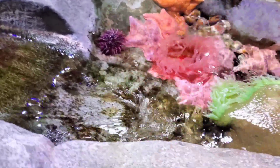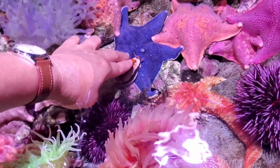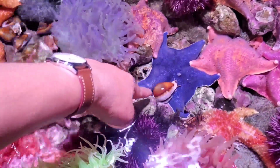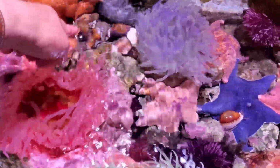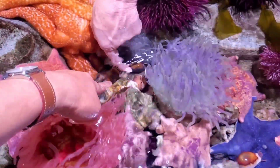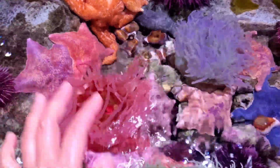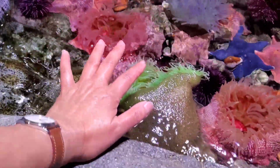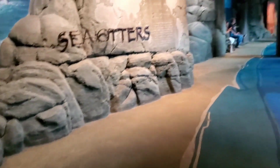Oh, look, I like this one. Come on, Eva, let's go. That's a chestnut cowrie. Yeah, nice. Isn't it pretty? Yeah. You can kind of see this one right here. It has those little polka dots on it. It has spots. That's their mantle, and that's what they use to polish their shell to make it really shiny. Wow. Nice. You remember we said gentle?